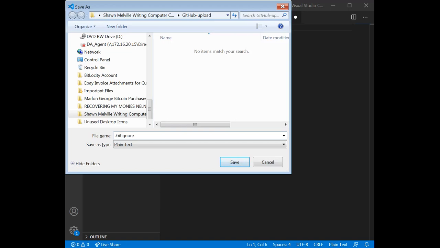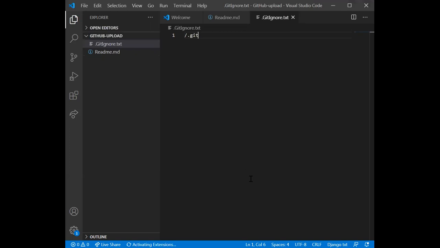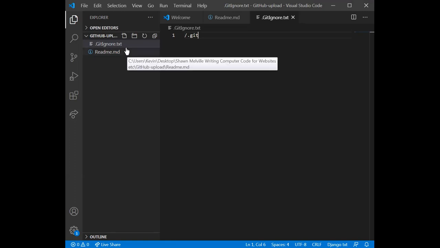Right. Now the name here, as I say, this is important. This tells Git these are the files that I want you to ignore when you're uploading all the files to the repository. Okay. All right, so go ahead and save it. I think you made a little bit of a mistake here. So I want you to save it again, but this time without the .txt on the end. So you might have to put everything in quotation marks.